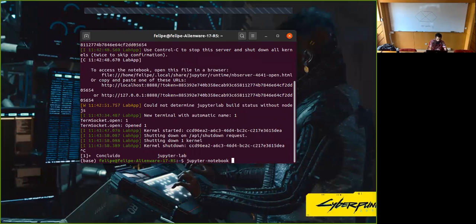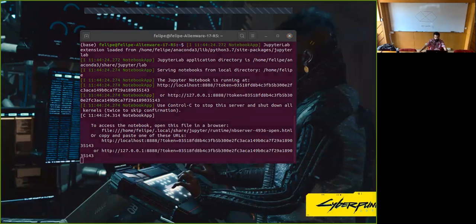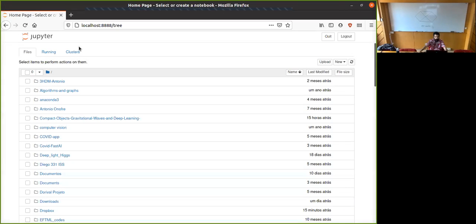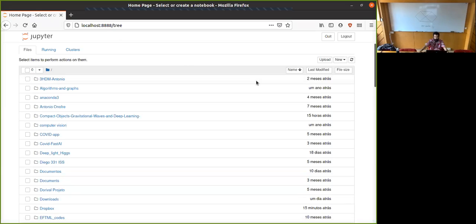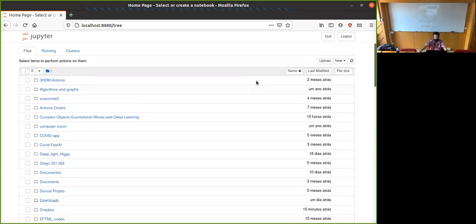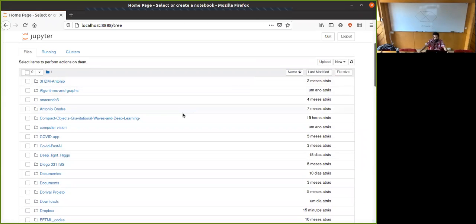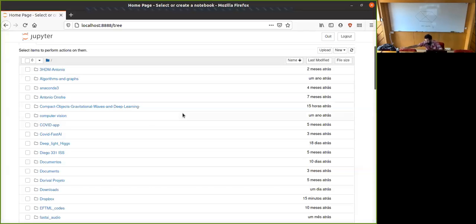The environment is pretty much the same, but without the tabs and everything, you can still work on the Jupyter notebook. I think there are lots of people who prefer to work on Jupyter notebooks and on this interface rather than the Jupyter Lab interface.